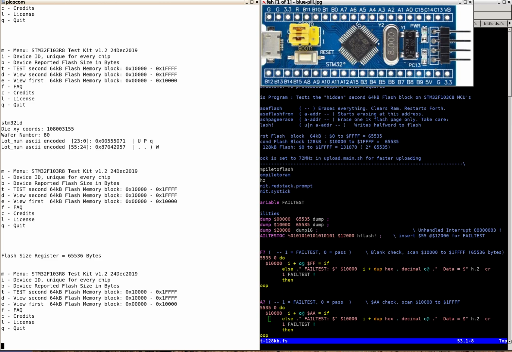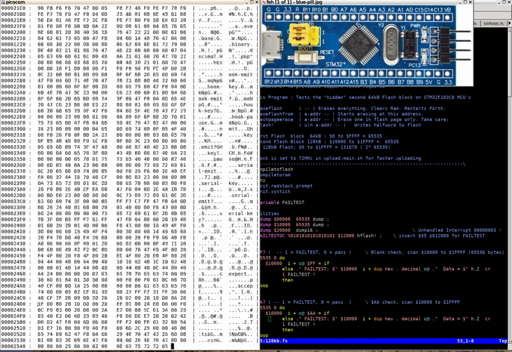Okay, so let's just have a quick look at the first 64K flash memory block. There are two. This one starts at hex 0 to hex 10,000, which is 64K. Let's just print it out. It's going to be pretty fast. You won't see much. You'll just see some text and stuff. That's actually my program running in the chip. So we press D to see that. Oops, sorry, we press E to see the first one.